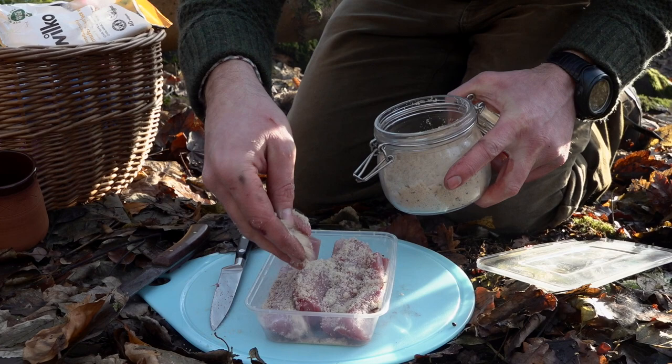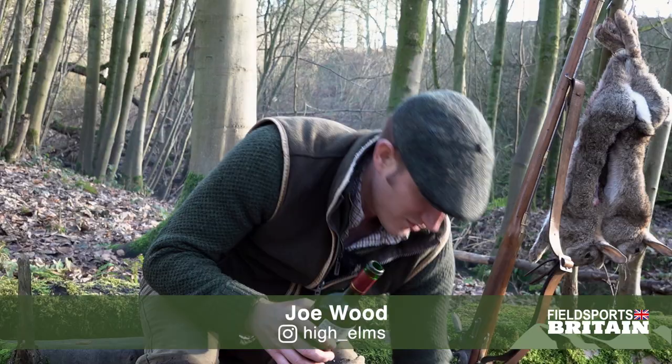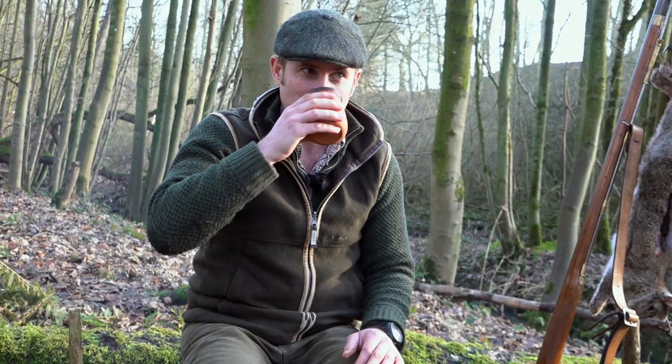Of course, you can't have a proper meal in the woods without something decent to drink. True to form, Joe has that in hand. Blackberry wine that I made 7 years ago, about 13%, I think. I thought we might try a bit of that. Tastes pretty good. Tastes quite porty, actually, to be fair.